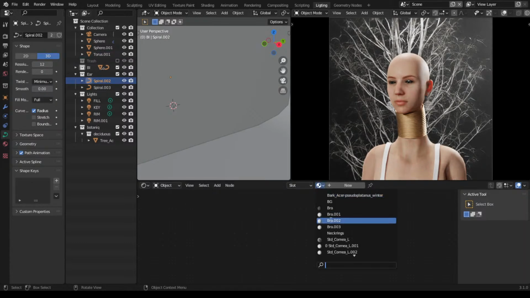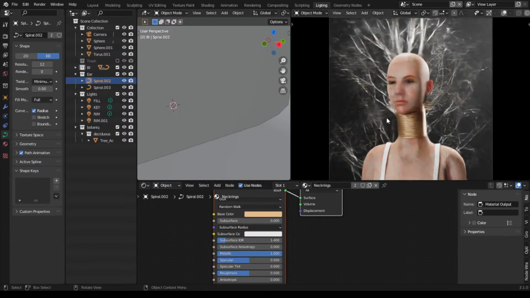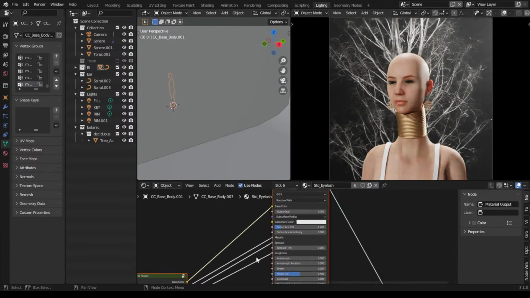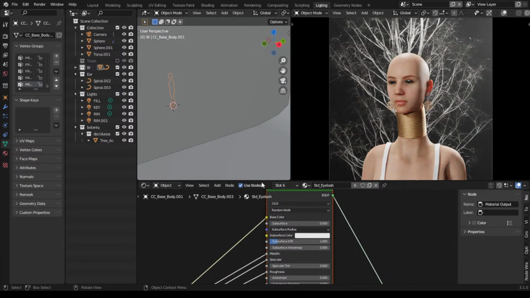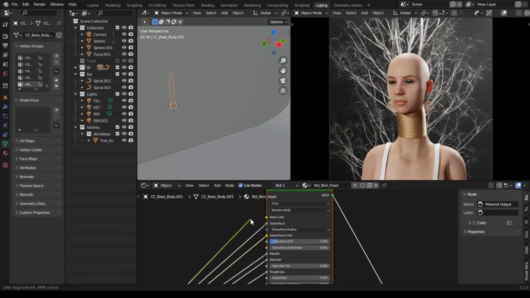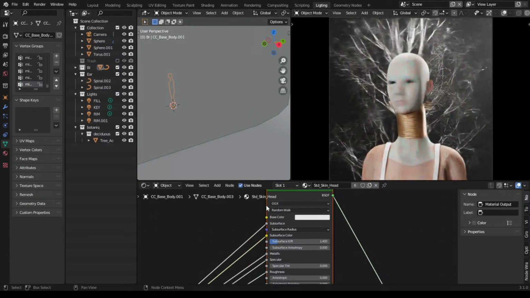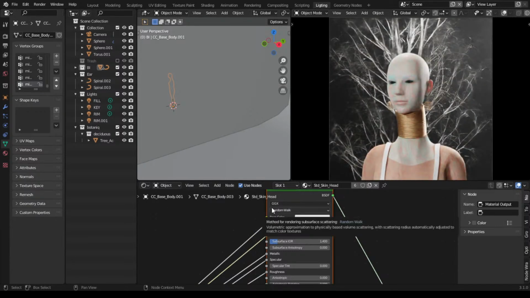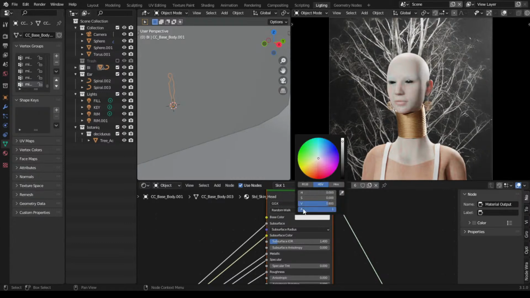So if we just go neck rings. I think I should just change the skin color already because I don't like what's going on. So let's get rid of that. I like the white. Looks really sick.